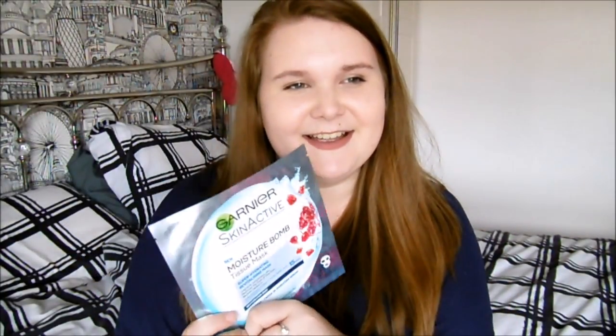It's just a nice pamper thing to have in your pamper routine, I think. It's brilliant. I've not tried any others, so I can't really put it up against them and say which one's better, but so far, I think this is like £1.50, and you can often get this whilst it's half price. It's like 75p for one. It's brilliant. And I quite like the packaging as well for it. Very cool. And tissue masks look very, what's the word? Not scary. But they just look a bit fascinating, don't they? I think we're all fascinated by sheet masks.